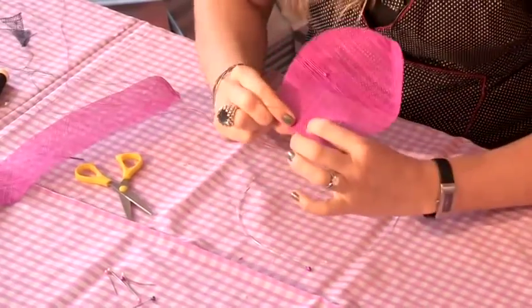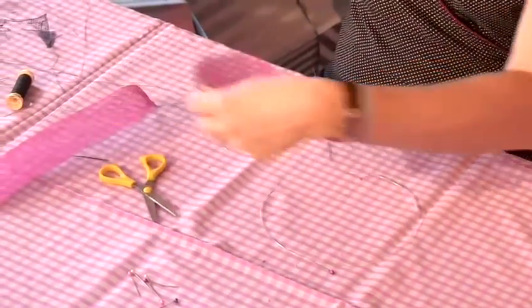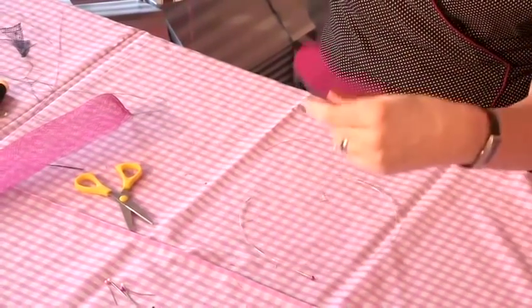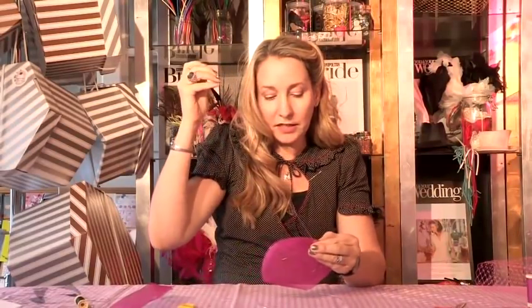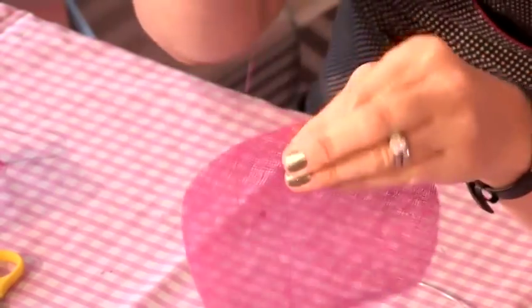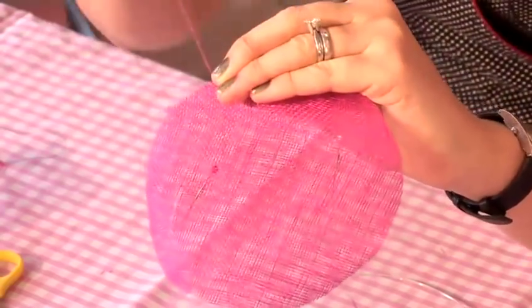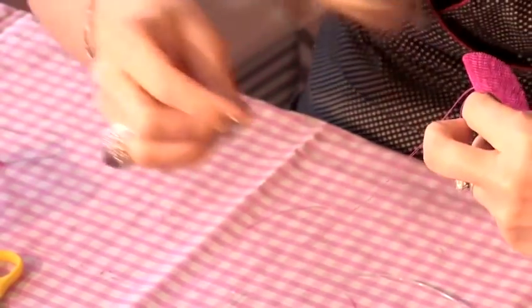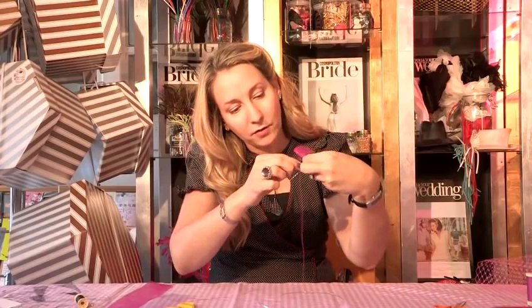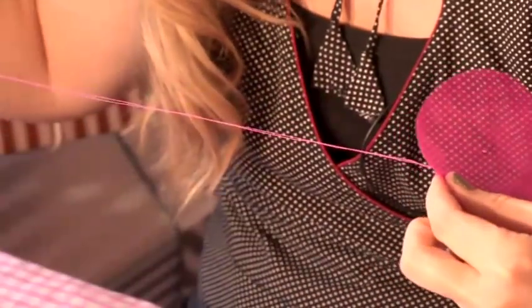Because the cinnamon has got quite big holes, rather than making a huge knot at the bottom of my double thread, what I do is what I call a lasso stitch. So with my first stitch I put it through and I leave part of the stitch on the other side. Then I stitch from the front to the back and I just go in between the thread. So I'm making a little lasso, because if you tried to make a knot big enough to not go through the cinnamon, you'd be here all week.